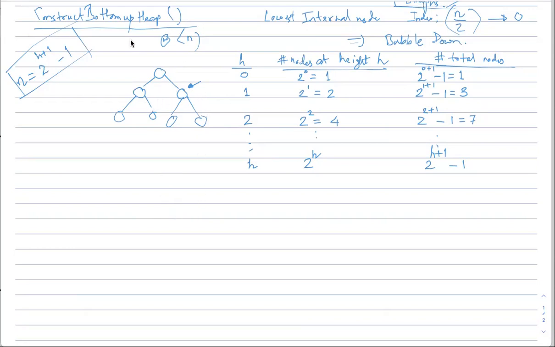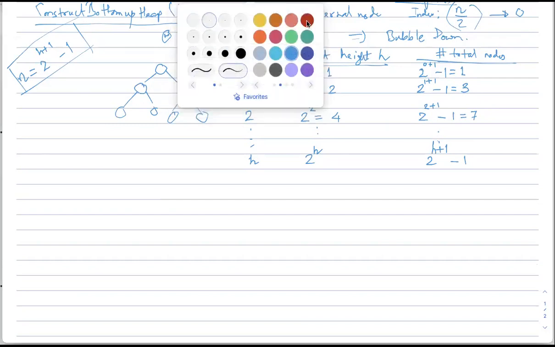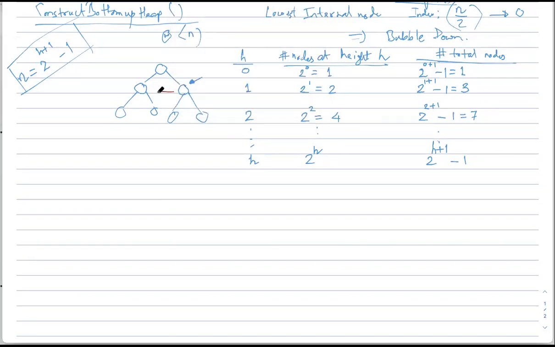So for applying the bubble down operation, we start from here and we described how we are going backward from here, right? We start from n by 2 and we are going backward until we reach the root level node. So when we are going backward, that many bubble down operations would be there. So we want to see when we sum up all of these, we will end up in order of n. That's what we want to prove here. Okay.